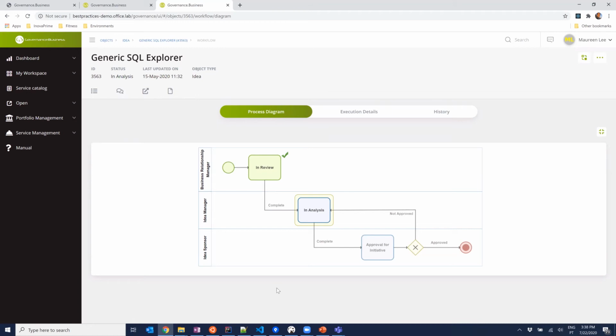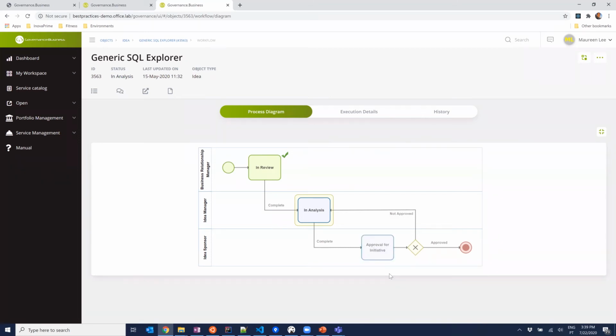These workflows enforce that this has to pass first through the BRM, Business Relationship Manager, and then an idea manager is named to manage that idea, the collaboration with the different units, stakeholders, users, and so on, until he sees that he has all the information to present this idea for approval, and eventually to start an initiative from this idea.